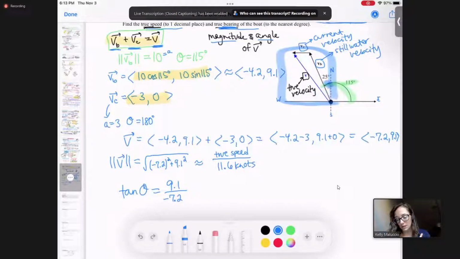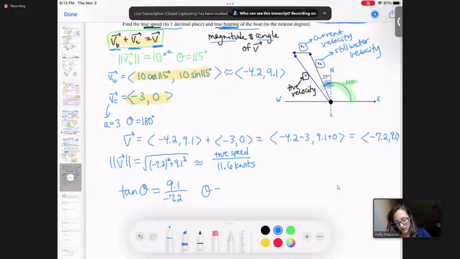So let's see what we get. And we might get the right answer like this. I'm saying this because it's not always the case that you have to change the angle. If we did inverse tangent and we just got 100 degrees or so, then you'd figure out what this angle is from the north part, and you'd say, oh, this is north 10 degrees west. So let's just check this out and see what we get.